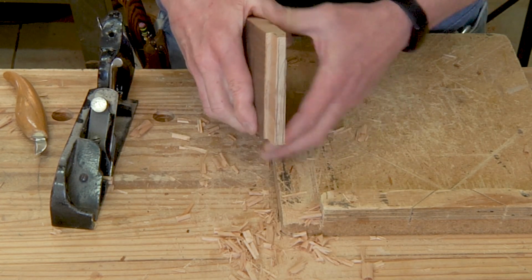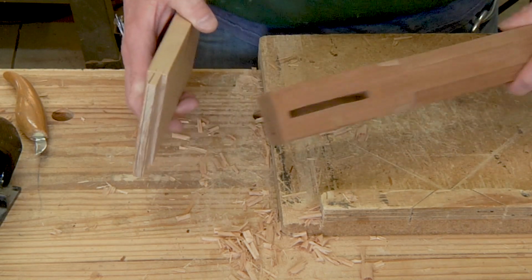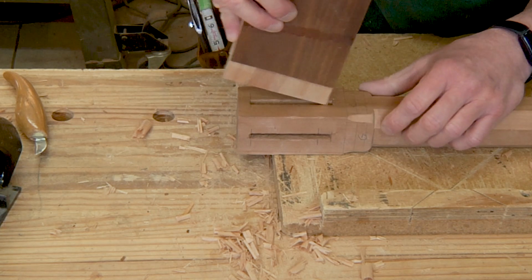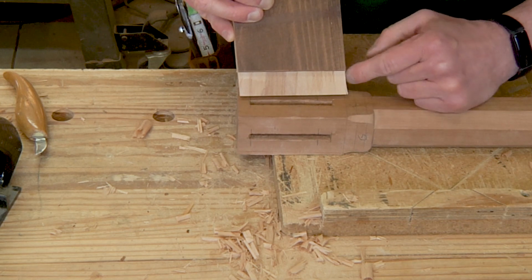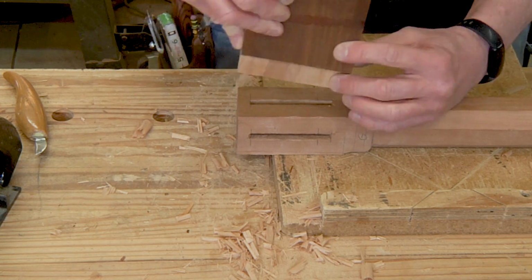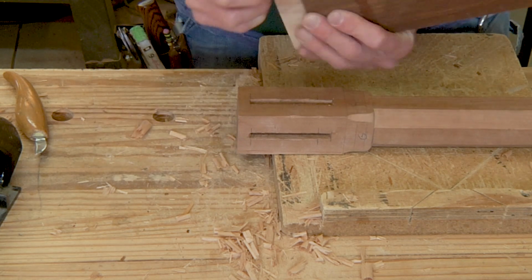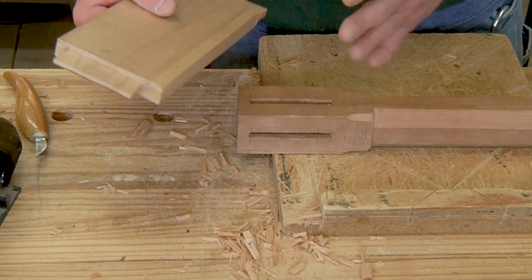Clearly, I still have more to take off, but I'm going to check it with the mortise now. And what I'll do is I'll stick it in. Obviously the mortise is smaller than what this current tenon is, but I just want to make sure I got the fit right. So it's a little bit more there, a lot more on this side. So I'm going to keep working at this, come back, and I'll show you the fit.